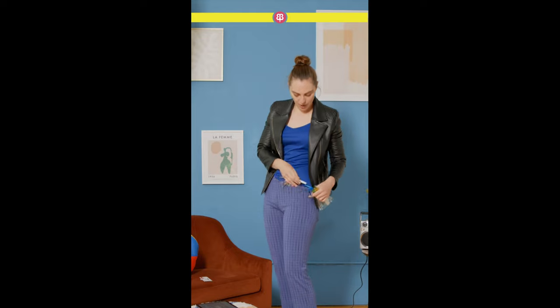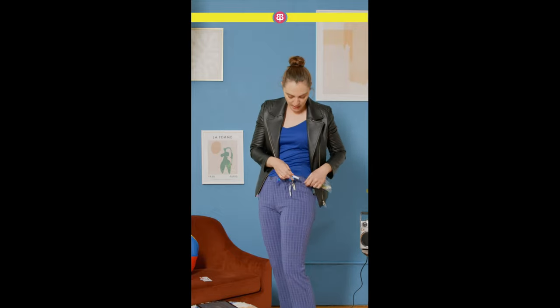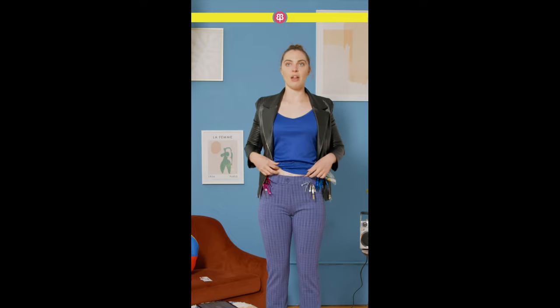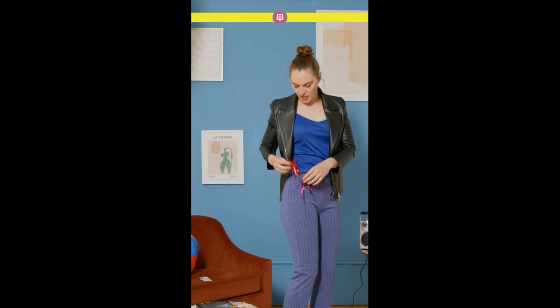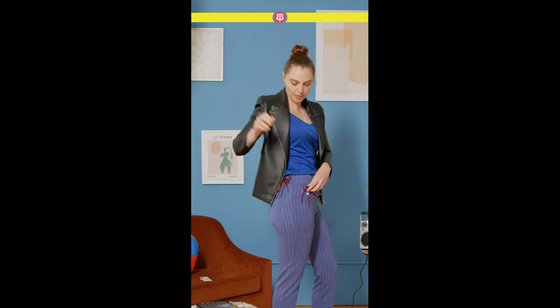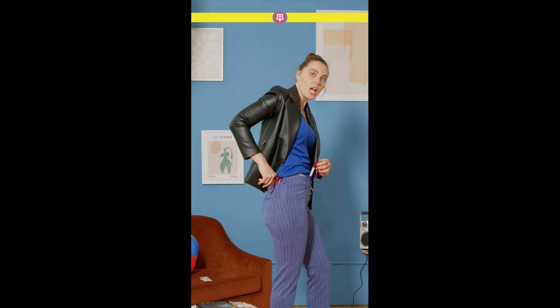Guys, it is the block party today here at Beta Brand, and we are celebrating because it is Friday. Oh, I'm so happy it's Friday, guys. You have no idea. Now we got two pockets there. So you really have quite an added benefit. Now don't forget, this material is a lightweight ponte as well. So it's 25% lighter weight than our core ponte. Then you've got a sneaky little hidden one at the back, which is great for any loose items, okay? So that one's gonna really hold things well.